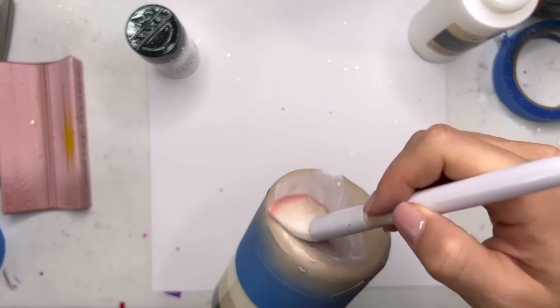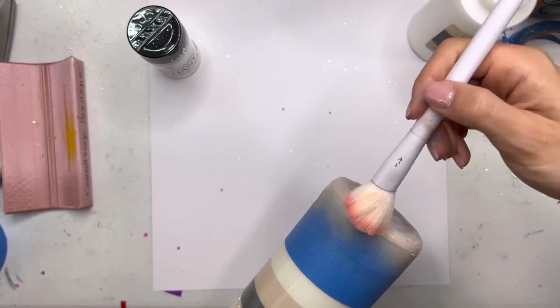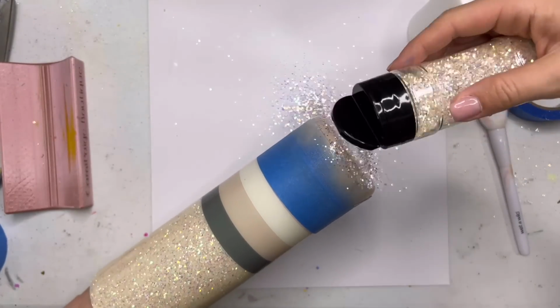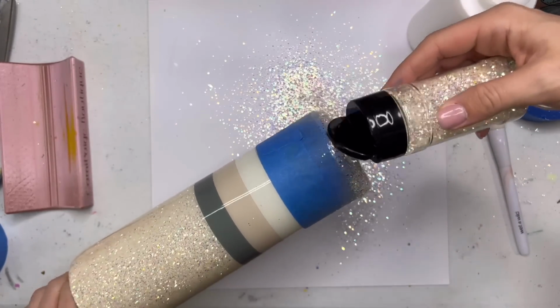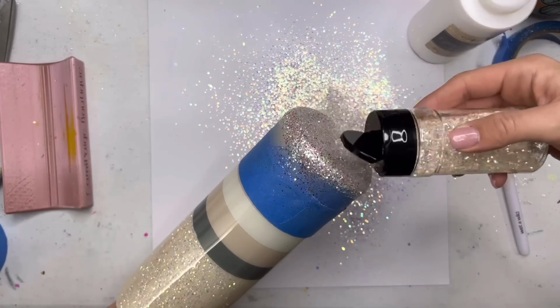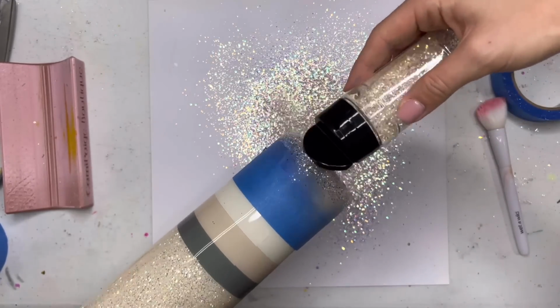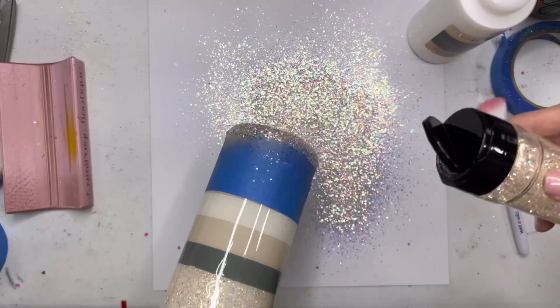Once the spray paint was all dry, I went in again with the Crystalaca glitter glue as my adhesive, and I'm using the same glitter that I used on the top of the cup. This is again Epiphany from PDB. I'm just going to cover that entire bottom section really well, make sure we've got really good coverage, and I'm going to set this aside and let it dry for the full 2 hours.